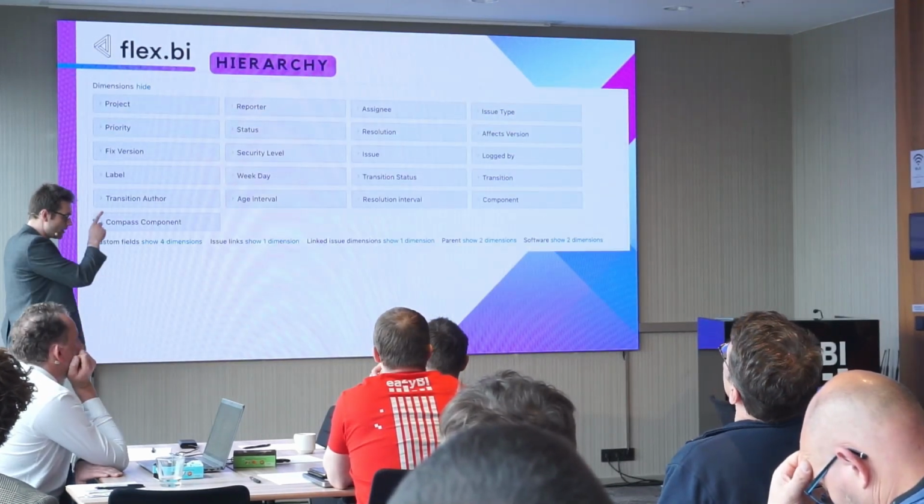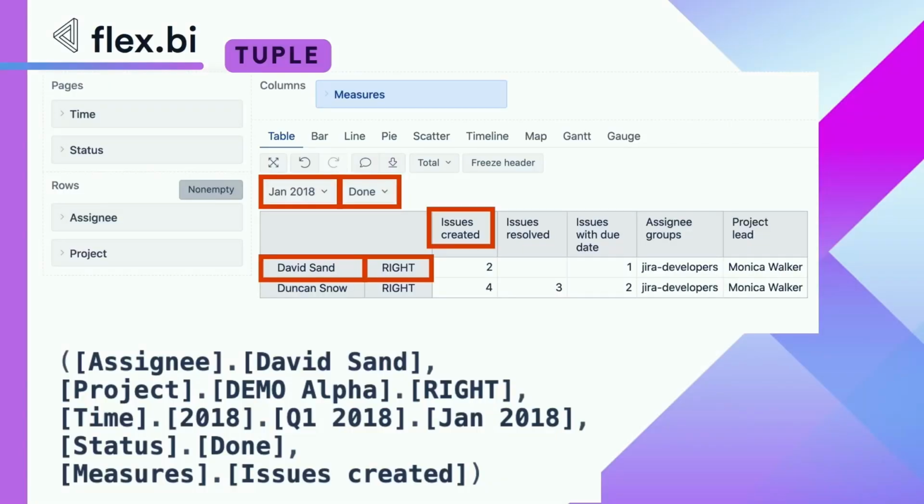And I forgot to mention, very important thing, there's one crucial difference from a set. A tuple must contain only one member from each dimension, or one member from one dimension. It cannot contain more, right? We talked about sets. It was all members from the same dimension. Here, the members must be from different dimensions, right? Only one of them.